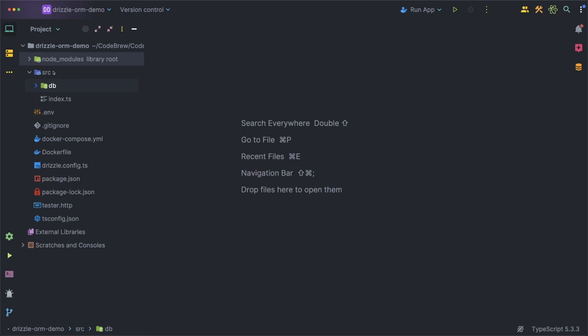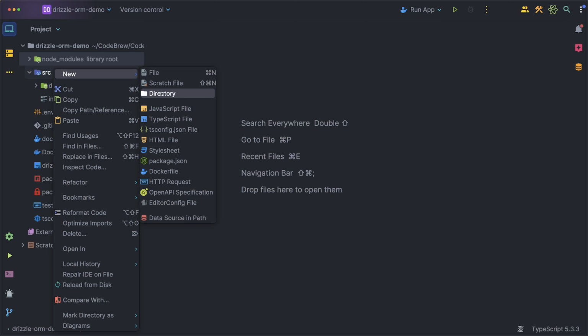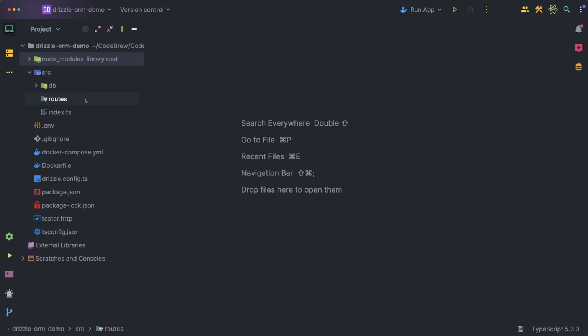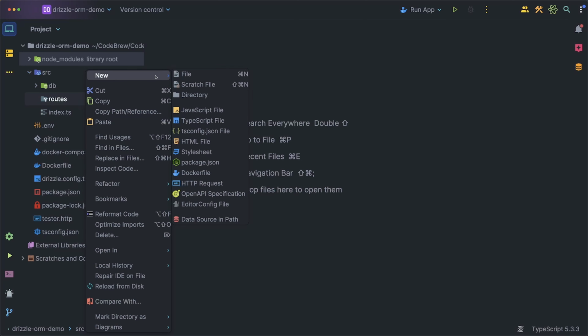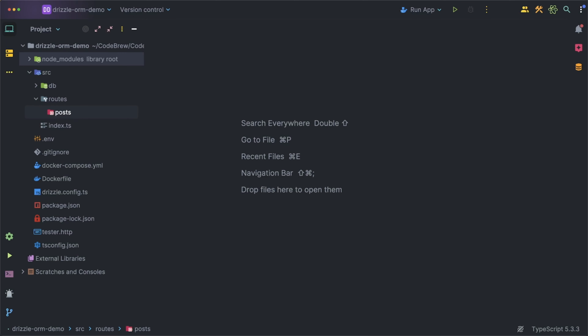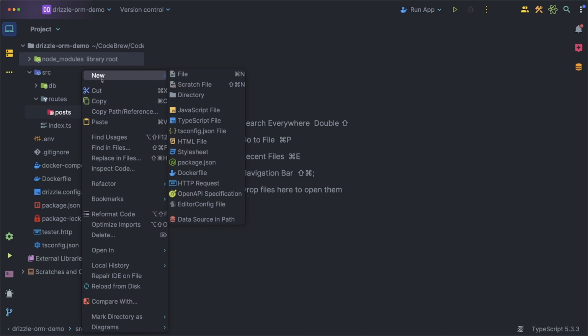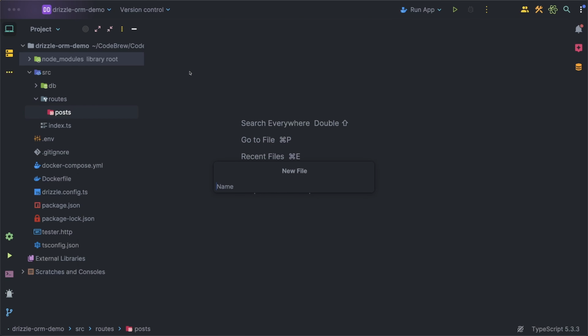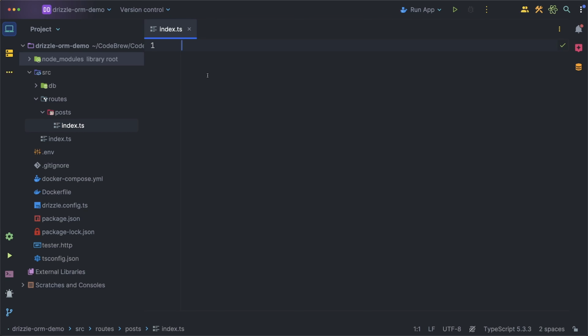And in order to do that, I'll just create a new folder in here, and I'll call this routes. And inside our routes, since we have our posts, I'll just create another one called posts. And setting up all of the routes, I'll just do this in an index.ts. So I'll do file index.ts. This is pretty straightforward. I'll do import router from Express.